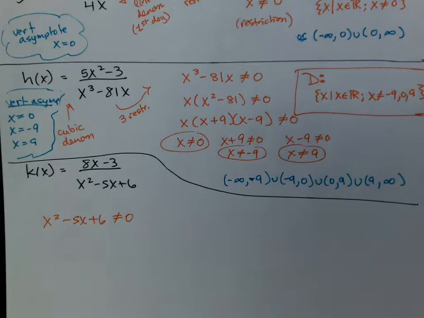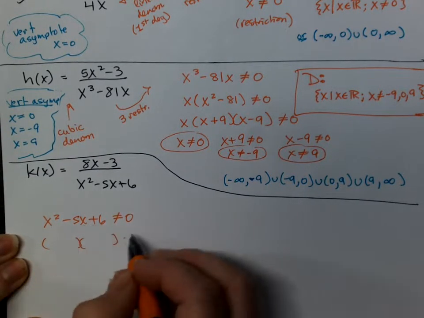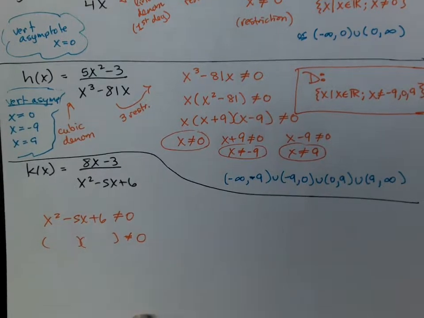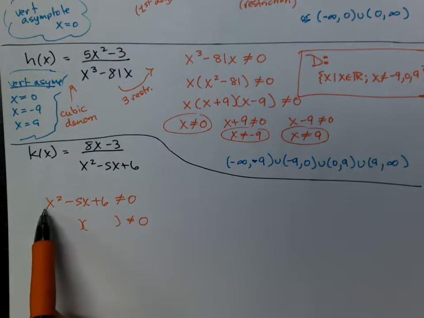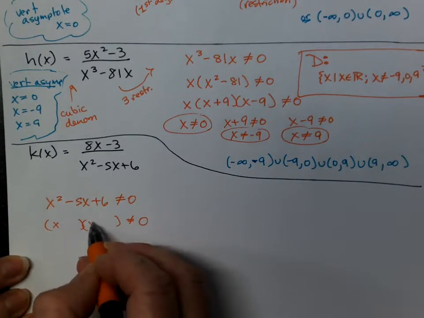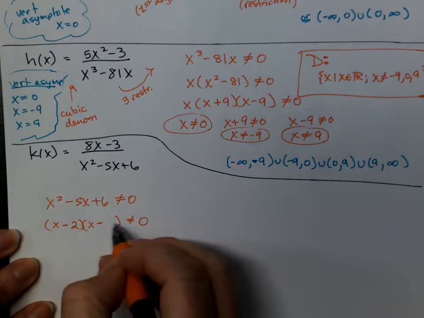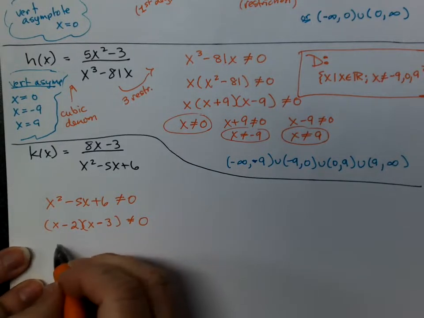I'm expecting how many restrictions? Because this is unfactored, I expect 2, but I have to factor it completely as if I'm solving it. So I check for a GCF. There isn't one. I evaluate what I have. I've got a trinomial with a equals 1, so I'm going to have my 2 binomials with naked x's and 2 negative signs. That would give me 2 and 3. Go off to the side and do whatever factoring work you have to do to get there. This is mixed factoring practice.